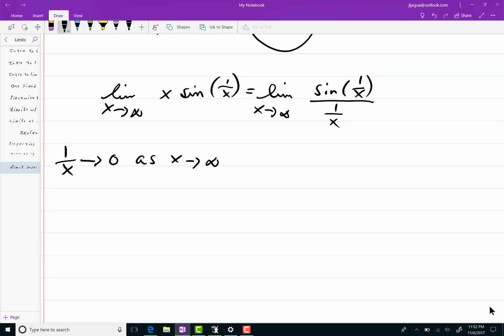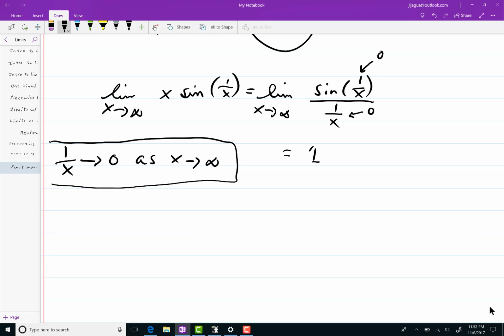So if you look at this, this is no different than the limit of sine of theta over theta, where theta is going to 0. So this limit's just equal to 1. So you need to be able to do a little bit of algebraic fun for these problems, but also use the rules as needed.